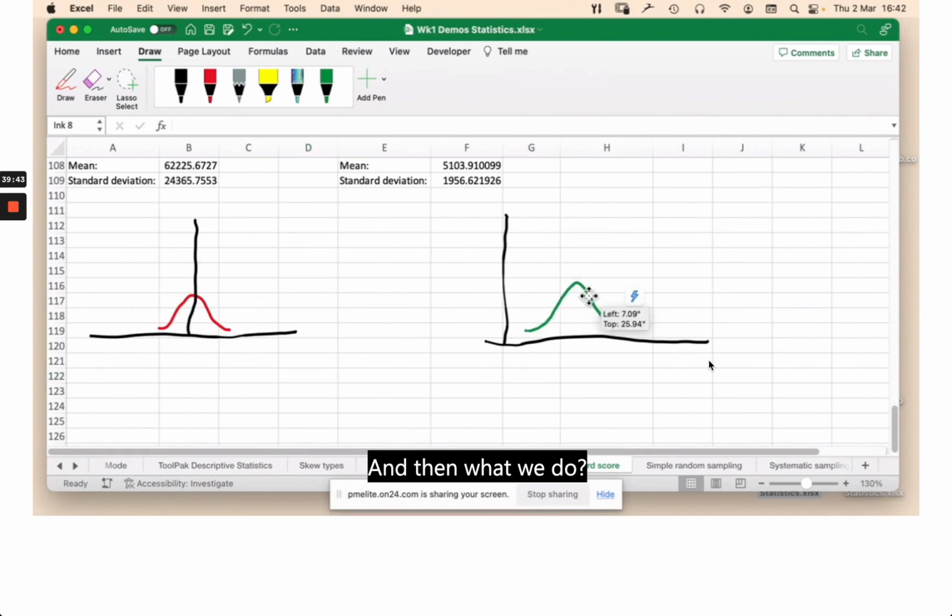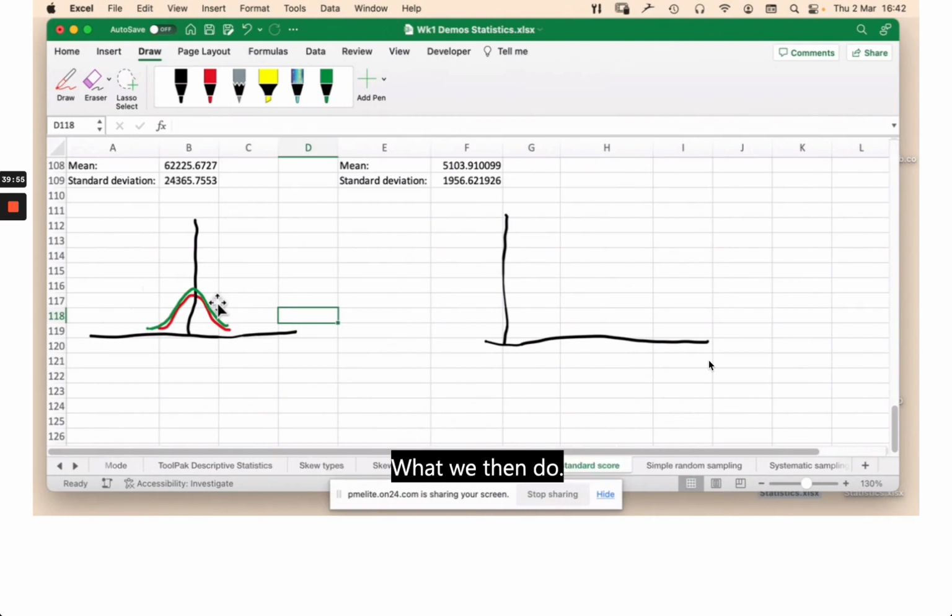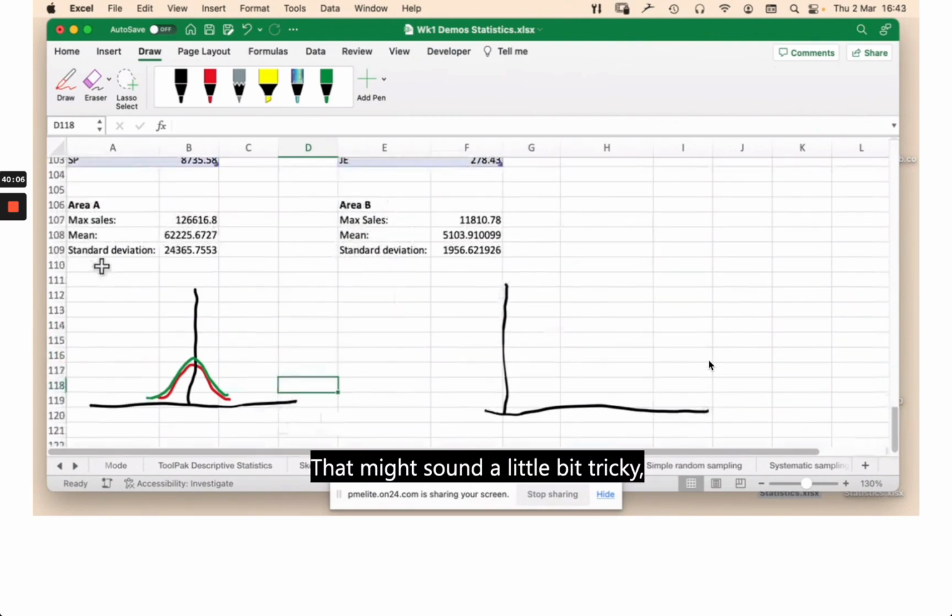And then what we do is we pick up the area B stuff like that, and we put that on the same scale like that. What we then do is look at how their high values translate, so we can then compare the two using that. Now, that might sound a little bit tricky, but that is a function that will help us.